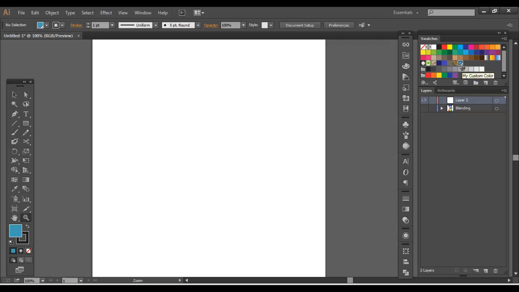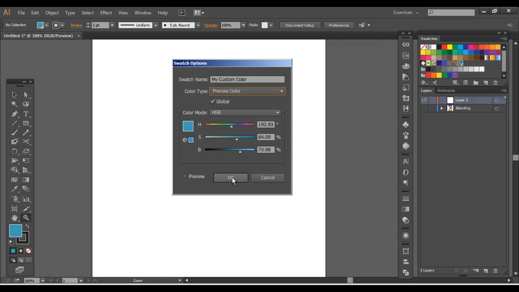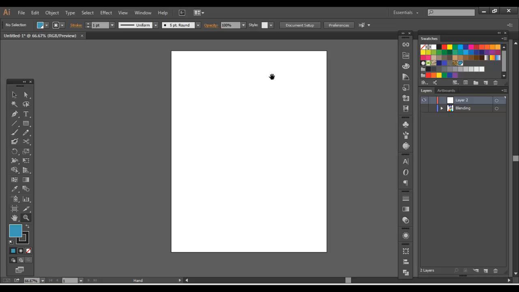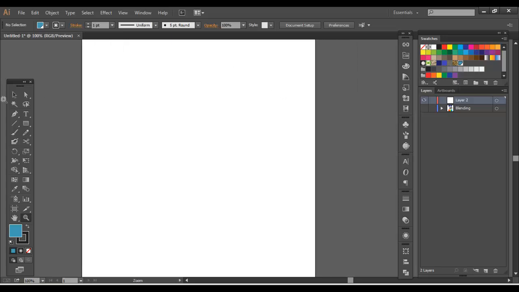And you can see a little spot inside that triangle, letting you know that it's a spot color. So I'm going to go back, put it to process, leave it at global. So I'm going to leave that color for later, but just know that the global option's pretty powerful. We'll get into that as I move along.